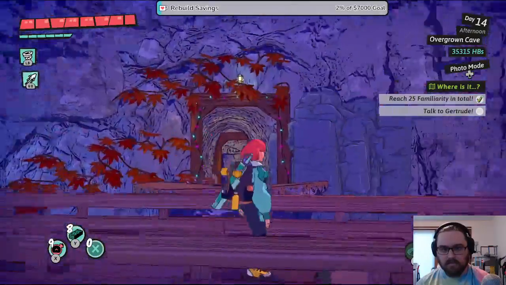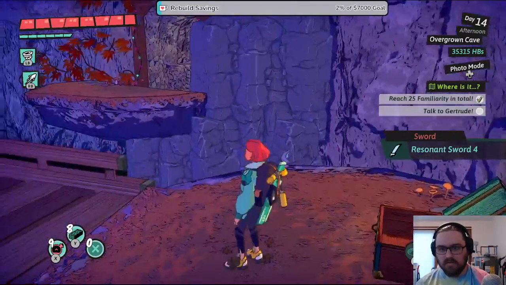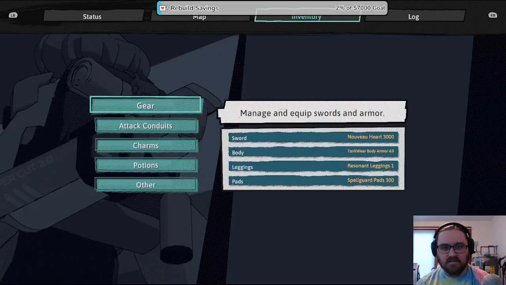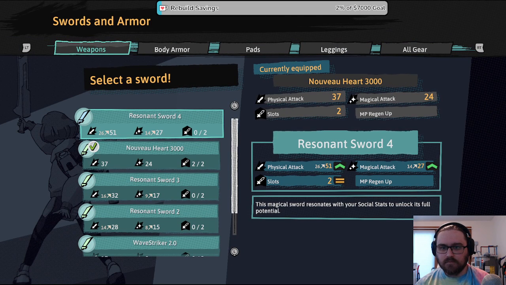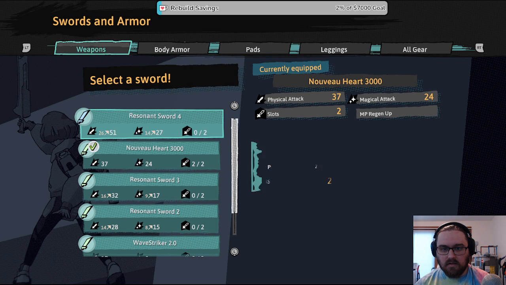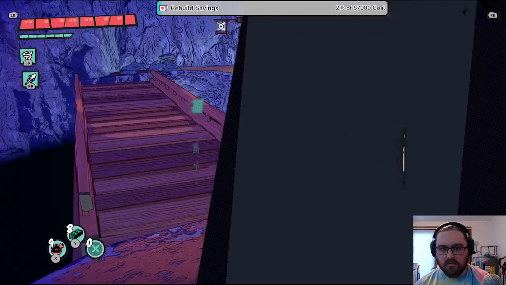Hit it again. Get this chest. Resonant Forge Sore? Did I say Resonant Forge Sore? I meant Resonant Sword 4. What is wrong with me? Damn! That's strong.